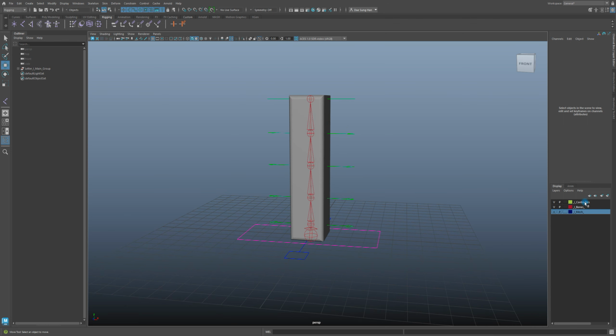Also, I have my display layers. I got my controllers. I got my bones. And when everything's set up, make sure to lock out your bones. You never want to have your bones accidentally moved or keyframed. Then I have my mesh.